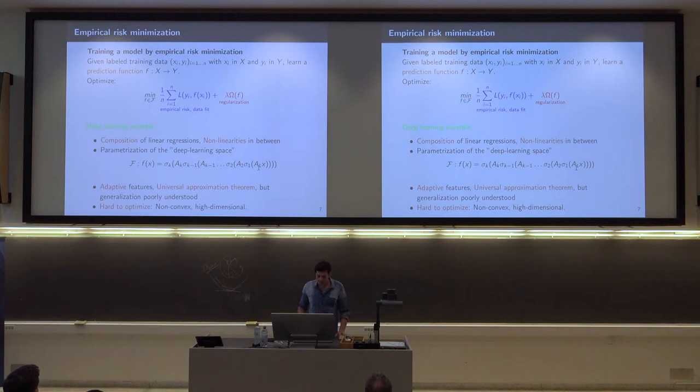However, this gives very flexible models, and it's hard to offer guarantees for how well it will generalize to unseen data. That's the first problem. Another problem is that, of course, this is non-convex. So we have a non-convex problem in very high dimension. That's something which is pretty hard to optimize. You cannot expect to have good convergence guarantees for this type of algorithm, and for people who like very rigorous proofs, well, it's not very pleasant. For instance, a very flat valley in a high dimensional space is something that's hard to optimize. Okay, so we have adaptive features, but it's hard to optimize, and generalization is poorly understood.